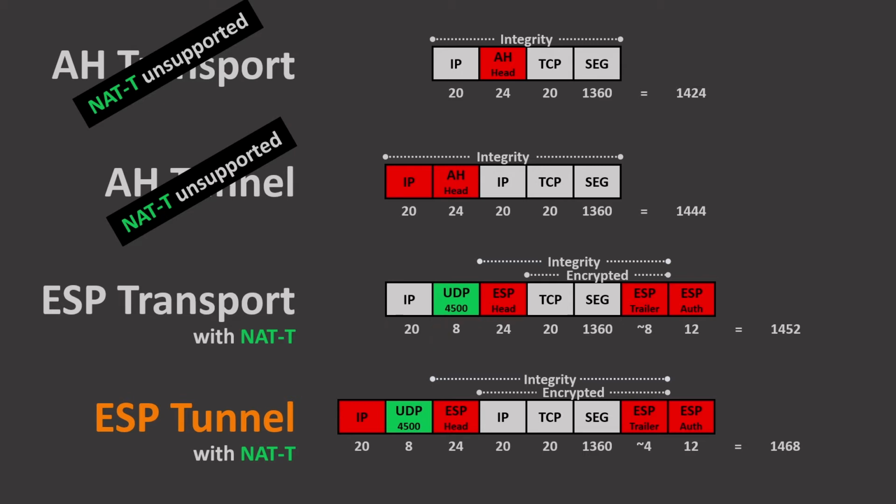Also, look down here with tunnel mode. Same situation. You still have the new IP header in which the NAT action is going to happen on, and you have the UDP packet that's put after the IP packet but before the ESP header. And you can see here, this is the ultimate overhead right here. 68 bytes of overhead when you have NAT-T enabled. So that's why a lot of people, like me included, will just plan on only sending 1400 bytes into an IPSec VPN, just so the math is easy and you don't have to keep track of changing numbers based on the padding.